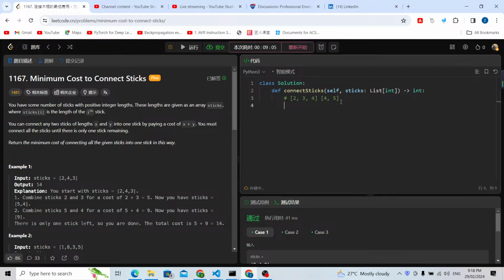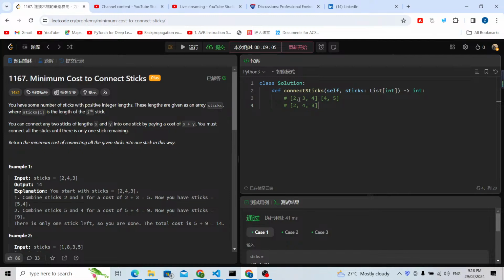But if you don't believe it, we can use some counterexamples. For example, maybe 2, 4, and 3. For the final sum of the array, the three numbers should always give the same total, like 2 plus 3 plus 4 and 2 plus 4 plus 3. It should always be the same. It is 9.